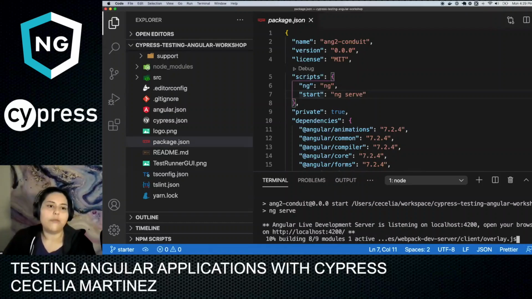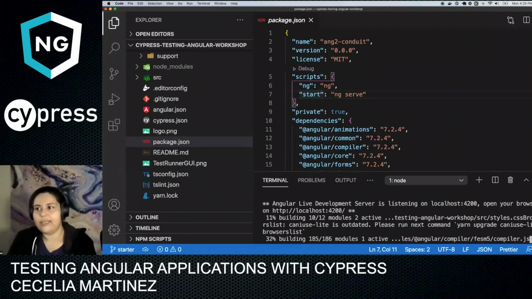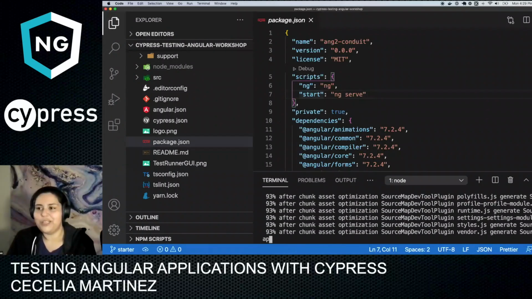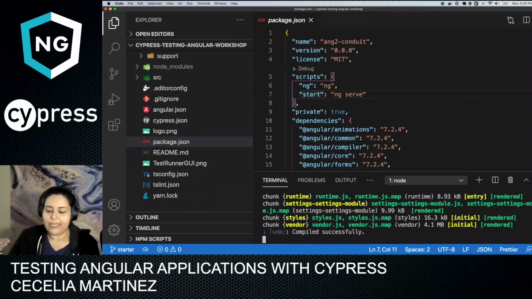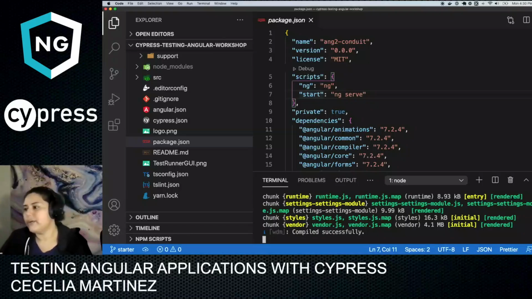So one of the things that we don't recommend about using after each is that if a test not necessarily fails, but if it crashes or something breaks in a test run and you're using an after each to clean up any kind of state or setting, then that may never run if the test actually fails out. So by using a before each to actually clean up and then set the state, which is what we do in the Cypress Real-World app, you can reduce the variability if anything does go wrong during your test run.